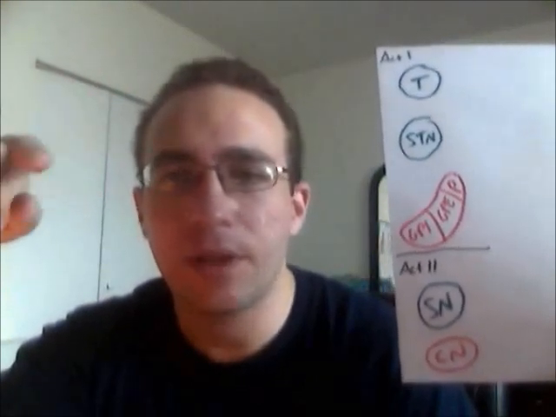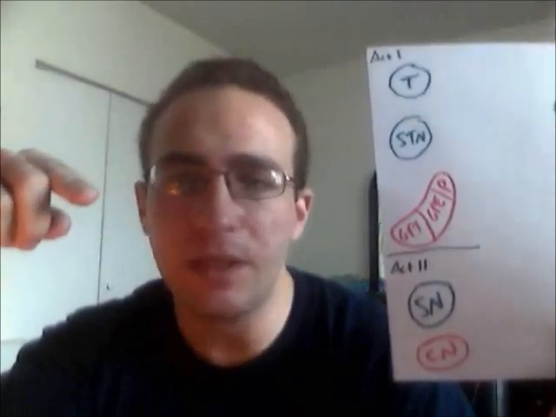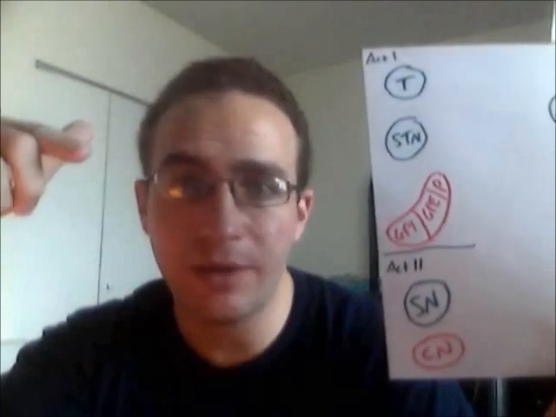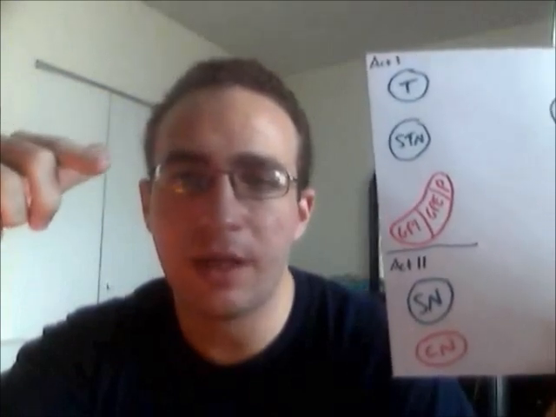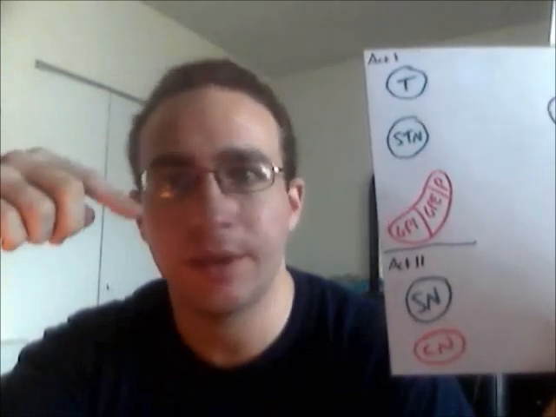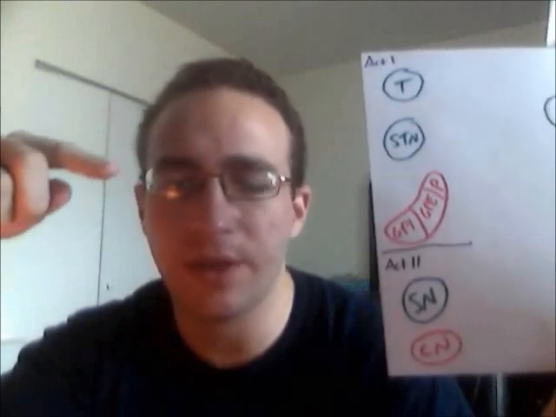And the lentiform nucleus that has those three bodies in it, these guys are kind of all bullies with each other. They're all trying to inhibit their neighbor. So the putamen's trying to inhibit the globus pallidus externum, and the globus pallidus externum is trying to inhibit the globus pallidus internum. So these guys are all negative. They're all bullies. They're all trying to beat up on each other.